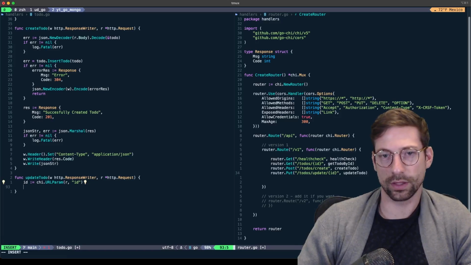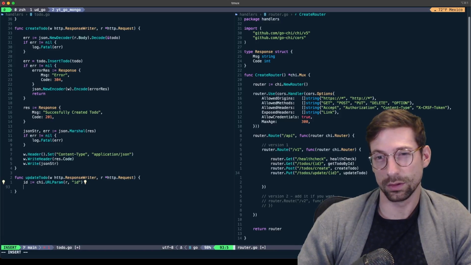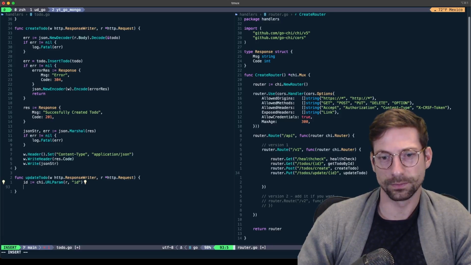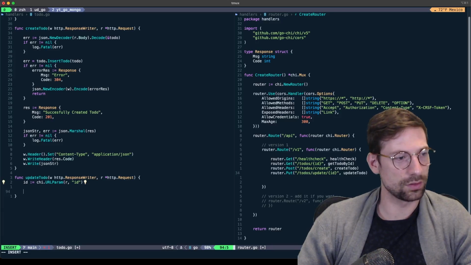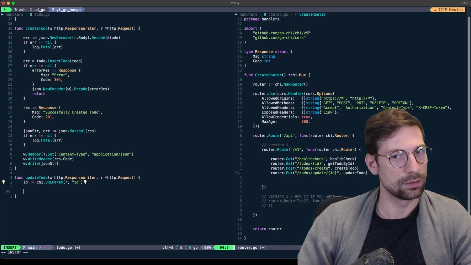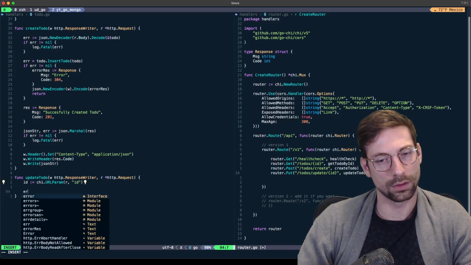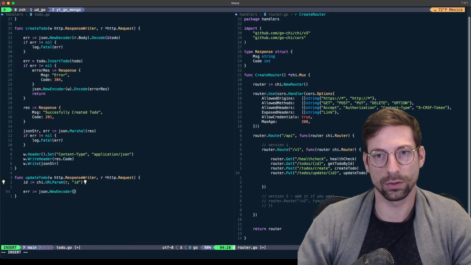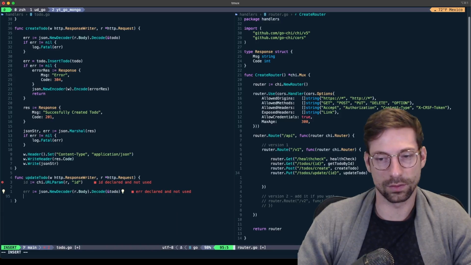So very similar, I guess, to create. We don't need a body. Actually, no, it's not that similar, I guess in getting the body. Okay, so json.NewDecoder, r.Body.Decode and decode that into the toDo address.